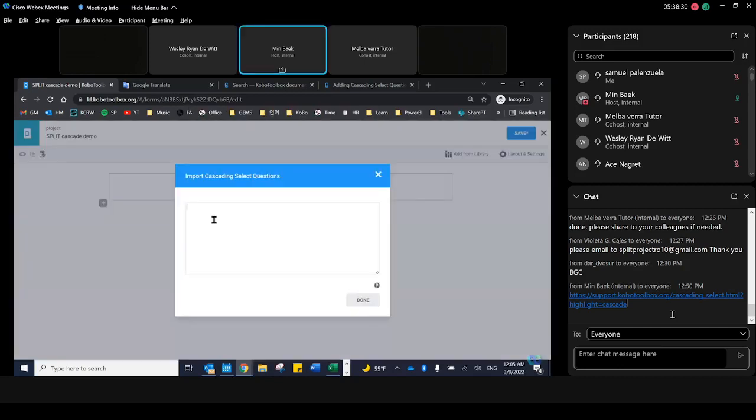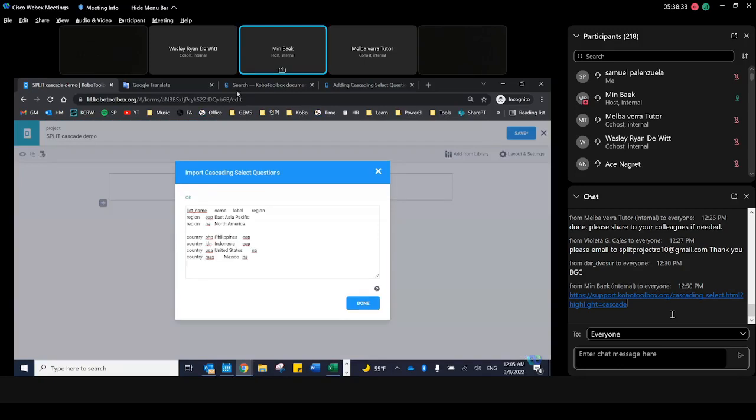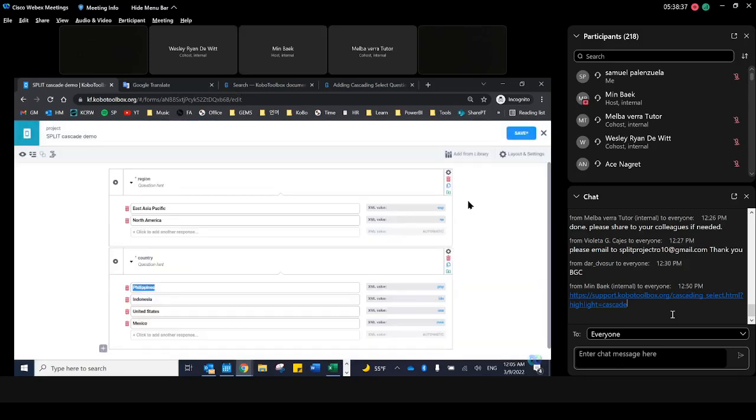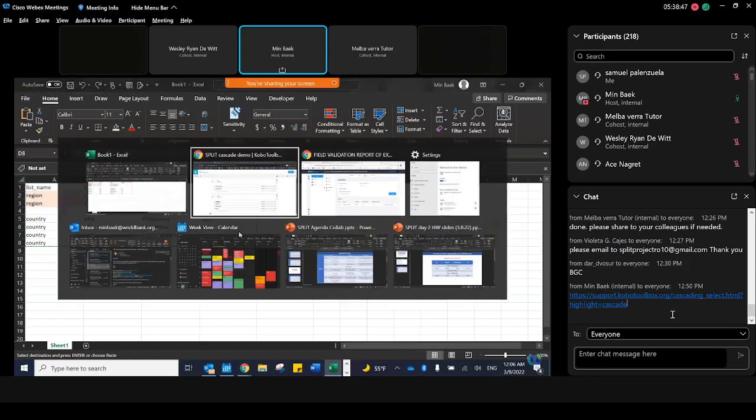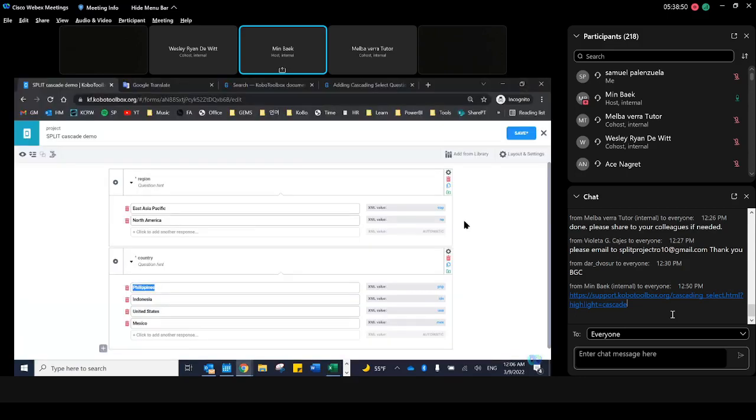Now, when you're first getting used to the cascade function, we always encourage you to start from a blank form and start from scratch and really test it out, especially if you have many choices and several layers, because there's always room for error, and you don't want to put a draft cascade into your form before you make sure that it works. Anyway, like magic, now we have 2 questions, 2 layers.